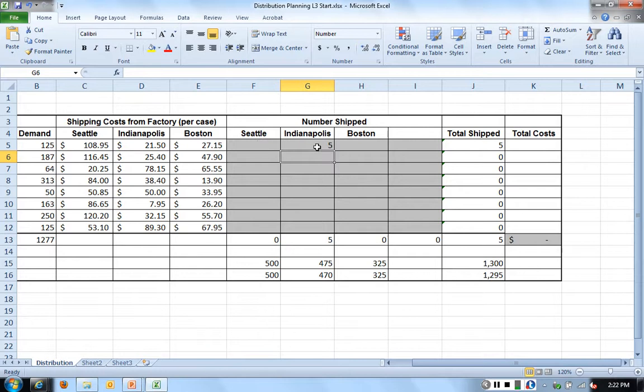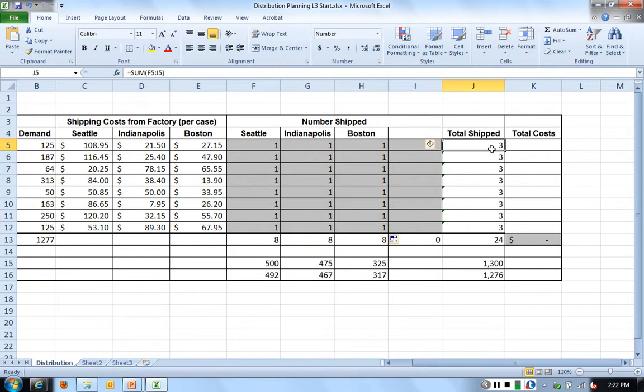All right, so just to make sure our formulas are working correctly, let's enter a value of 1 in all of these gray cells. So total shipped is going to be 3. Actually, this formula is already put in here for us.